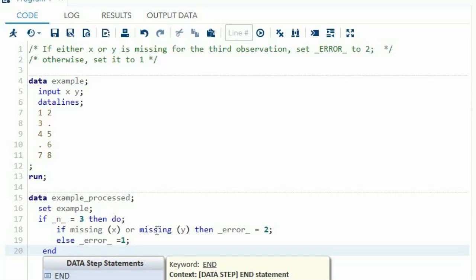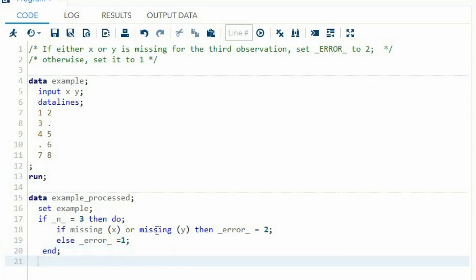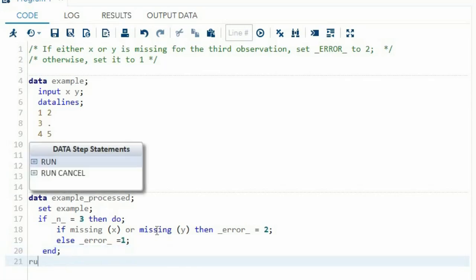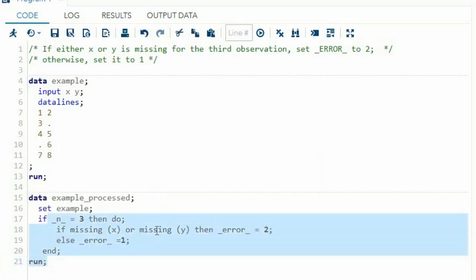We have to close this. Then run. Now just run it.